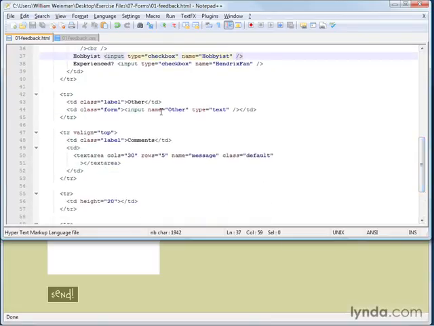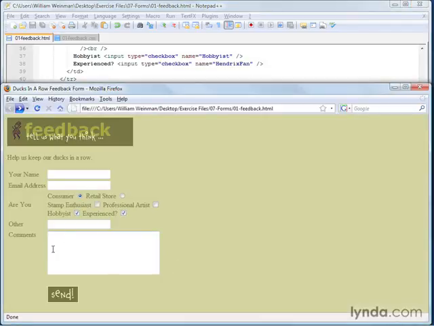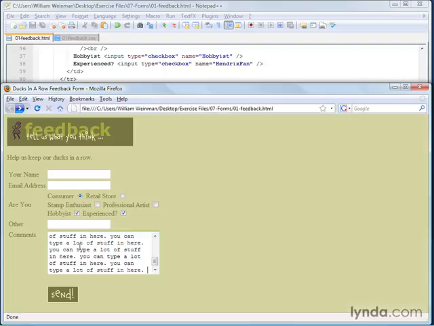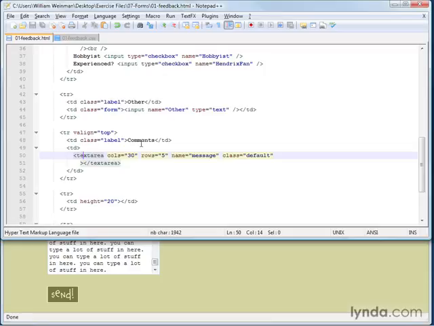We have another text box here, input type equals text. And then we have one called text area, and that's right here. Text area is a container, and it creates this text area here, which you can type a lot of stuff into. And if I just copy and paste that, you'll see that eventually it gets a scroll bar after it fills up for a while. So you can actually put a lot of stuff in a text area. The dimensions of the text area are specified here with cols equals 30 and rows equals 5. You can do different things with it in CSS if you like.